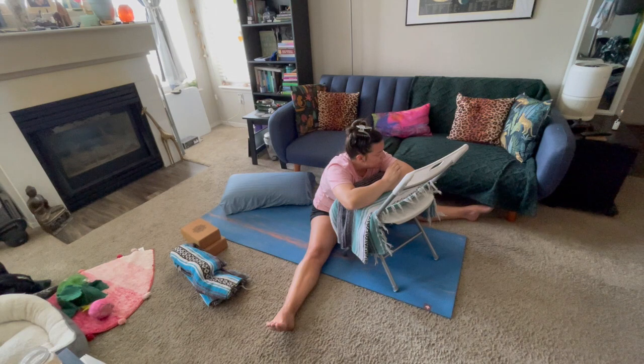If you turned your head one direction in this wide leg seated forward fold, turn your head the opposite direction to bring some equanimity into your neck and spine. And then come back to stillness.